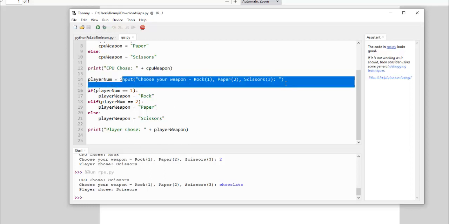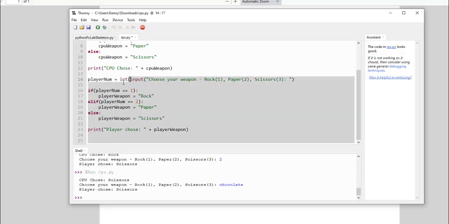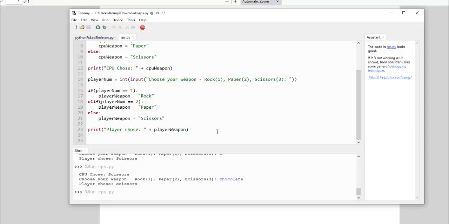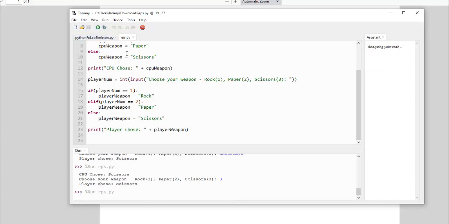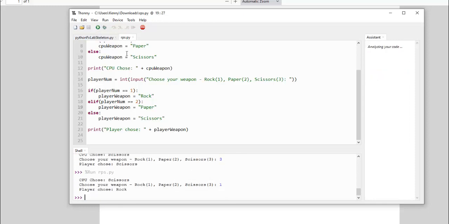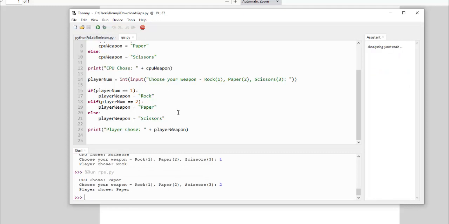So, whenever you enter something from an input, it's always a string. And you're comparing a string to an integer. And they're never going to equal each other. So what you have to do is convert this to an integer. Right? Because you're comparing the string one to the integer one. Is that annoying? Yes, it is. But that's what's going on there. Alright, so now I go 3 and I still get scissors. That wasn't very interesting. Let's see if I can do 1 and get a rock. And I do. Let's see if I can do 2 and get paper. And I did. And that's great.